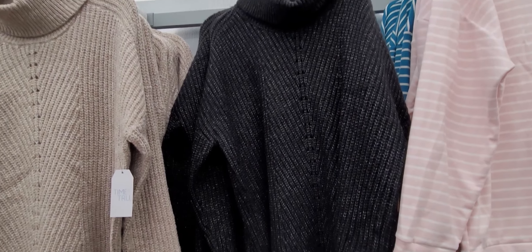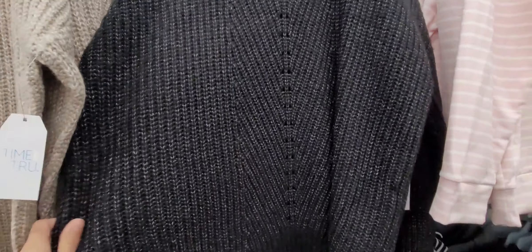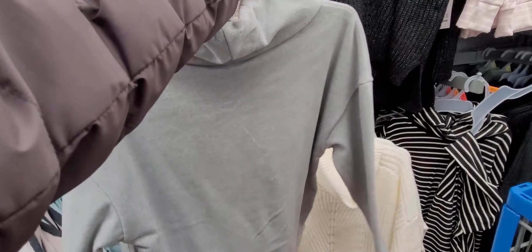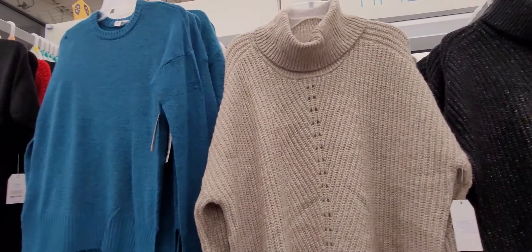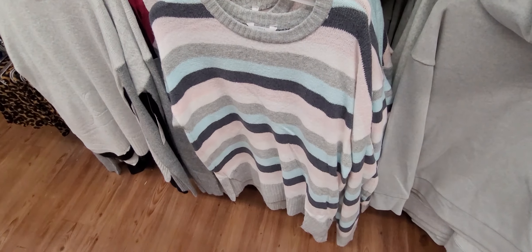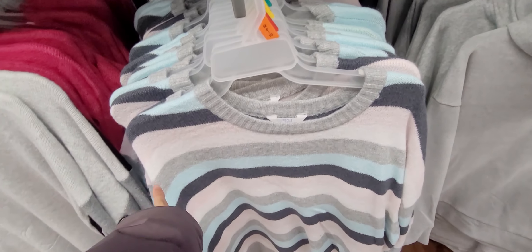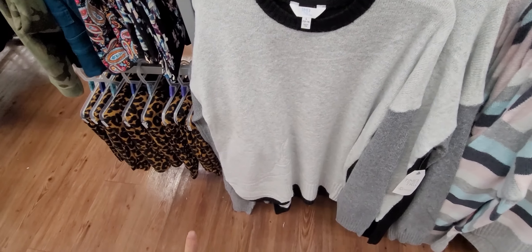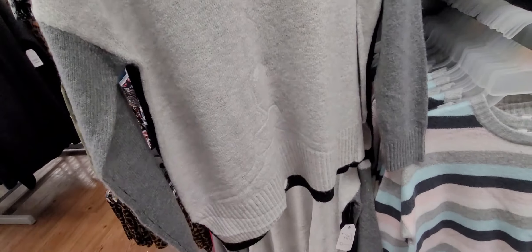They have a striped one and a pink one, and then chunky oversized sweaters you can just pull over. These are really cute — the white one is nice. They have a gray one and a brown one. I tend to like these — they're a little more dorky and chill but I like them. Striped ones for basic holidays — they have tons of these. And then they have a black one. This one is really cute, too bad it collects a lot of fur in the back, so I probably would not take it because I have a cat.